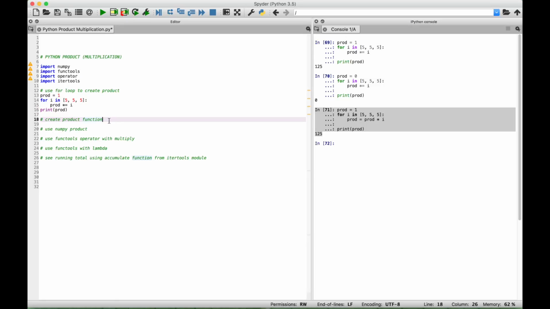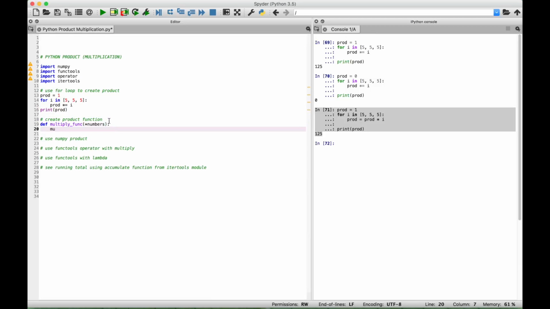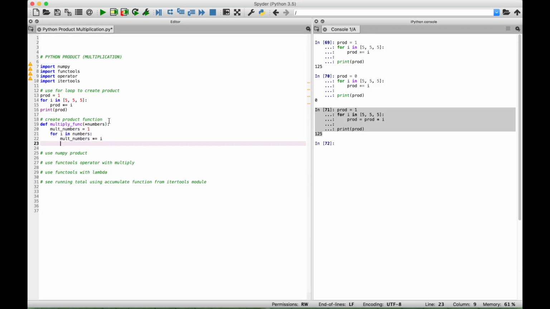For our next example, we're going to create a function that we can call anytime we'd like that will help us to calculate a product. Okay, so we use the def reserved word to define our function. We create our function name. Inside our round brackets, we put a star and then numbers, and this will allow us to take any number of arguments that we would like. Then we created our syntax here, which is basically the same as our example above here. And finally, we return the numbers multiplied together, or the product.